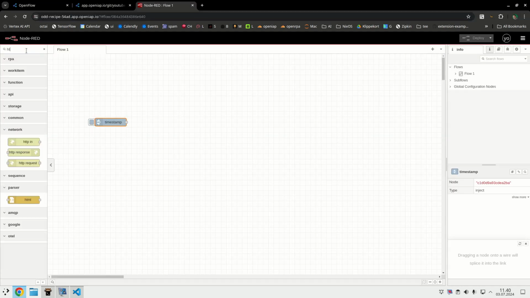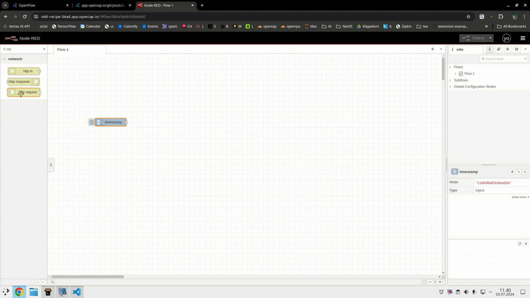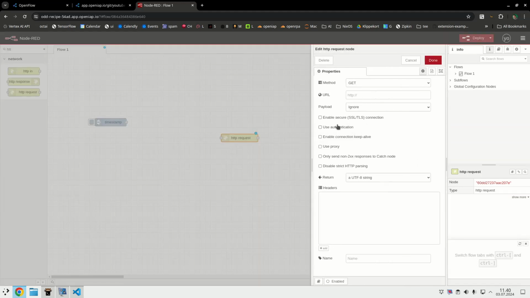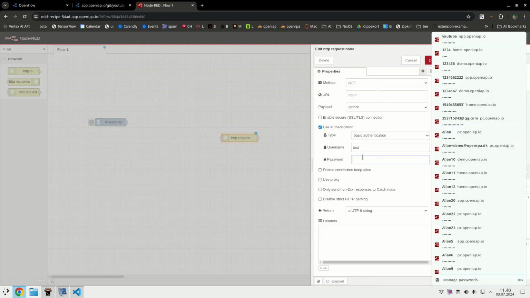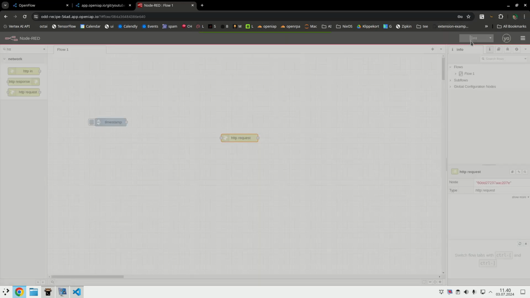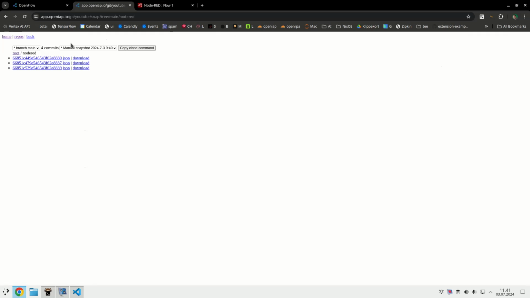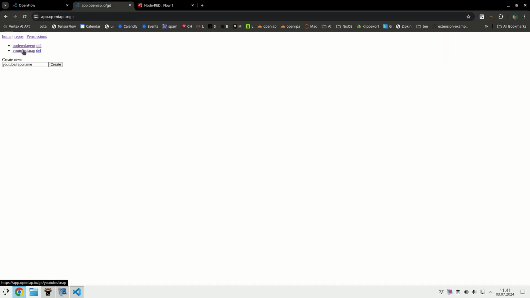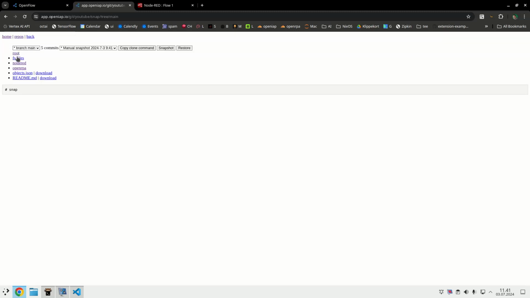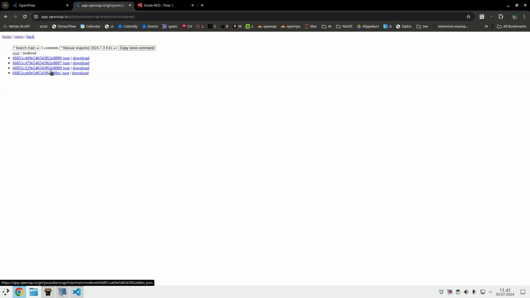But what happens then is later when we add credentials, so let's say that I add this request here. There we go. So what happens is that these credentials are now saved in a credential object inside the database. So if you were picking the IDs, you would be missing this in your next snapshot. But because we're taking it by the Node-RED ID, if I take a new snapshot, it will now have the credentials as well.